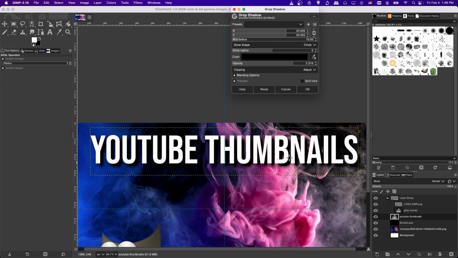And you'll notice also that the offset of the shadow compared to the original text is pretty far. So I'm going to bring it in. Let's make it something like X of 10 and Y of 10, just dragging that. You can also take the blur radius and make it 0 if you want the shadow to be perfectly visible as a silhouette of the base text. If you have blur, it's going to be a little bit harder to see clearly. I usually have the blur radius at 0. And once it's there, I could even argue maybe the drop shadow should be brought in a little bit more. So I will make X and Y 8, and let's click OK.